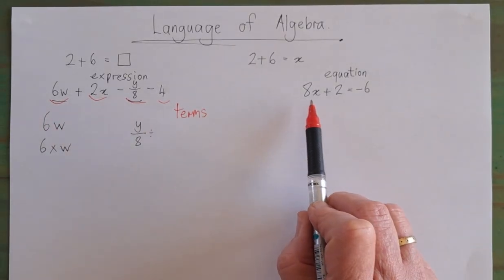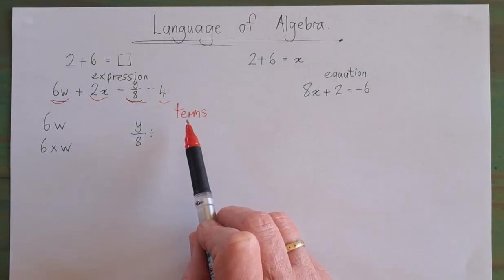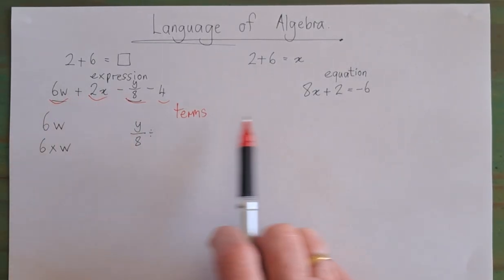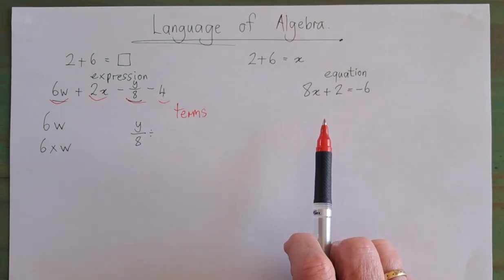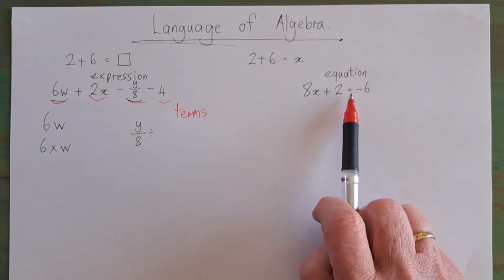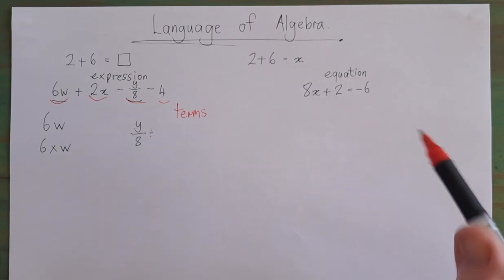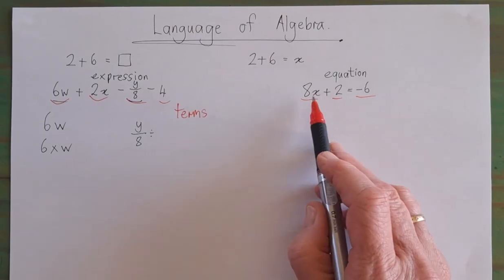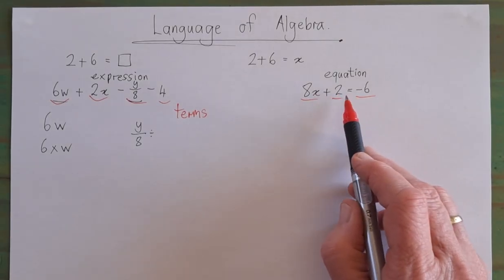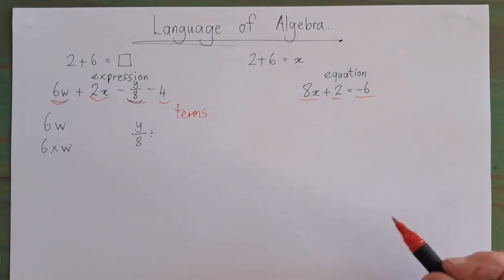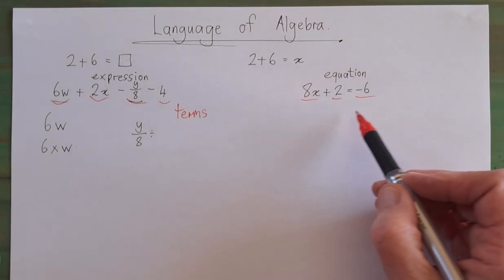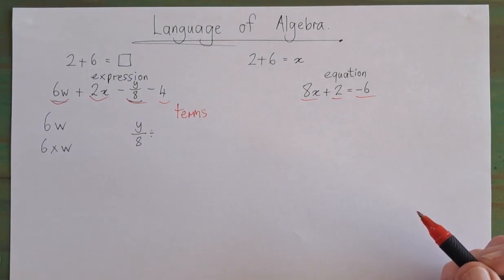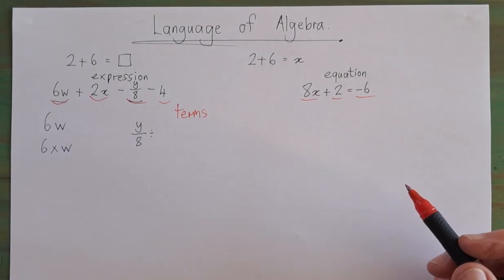Let's have a look at the algebraic equation. So in the expression we saw that what separates terms are plus and minus signs. What separates terms in equations are also plus and minus signs, but added to that also an equal sign. So because of that we've got one term, another term, and another term. These two are separated by a plus sign, these two separated by an equal sign. So with an equation, we can be asked to solve for x at some stage, and that will be dealt with in another video. Let's go back to the expression for now.